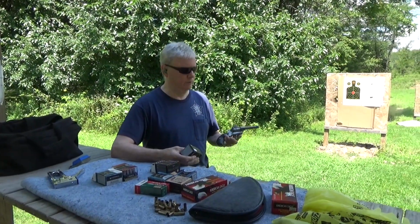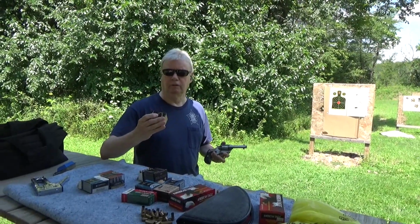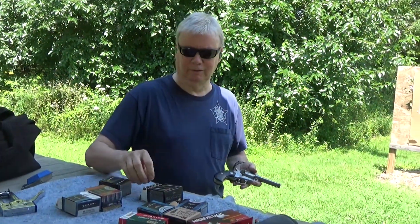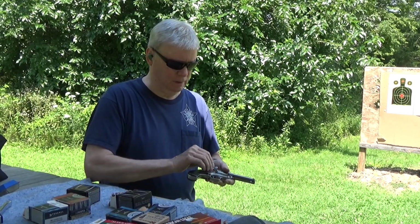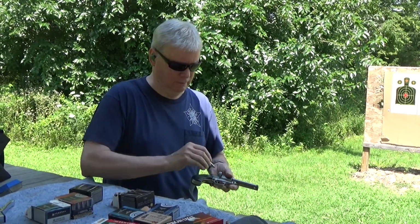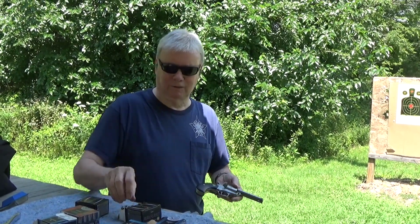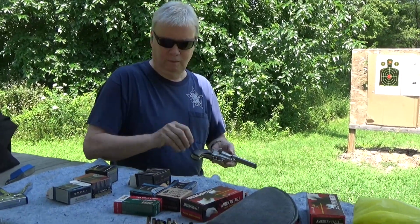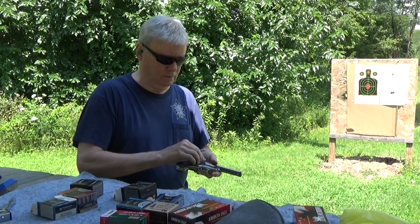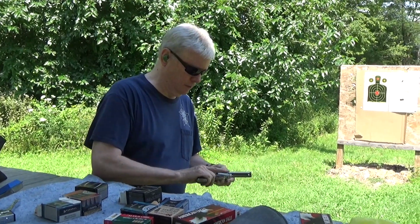When I carry a .327 Magnum, it's usually my Ruger LCR. And this is my favorite load for it, 115 grain Speer Gold Dot. These are hot loads, so we're going to see how this works in the new Single-Seven. What a fun gun. The type of revolver you could shoot all afternoon and you quit when you run out of ammunition. This is the hottest load I'll be shooting in this gun.